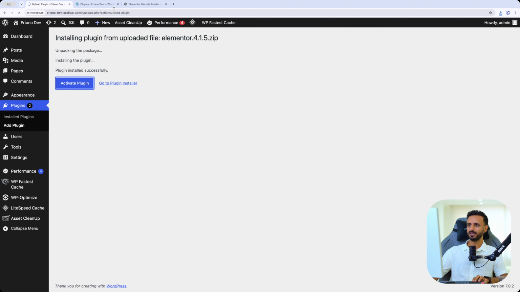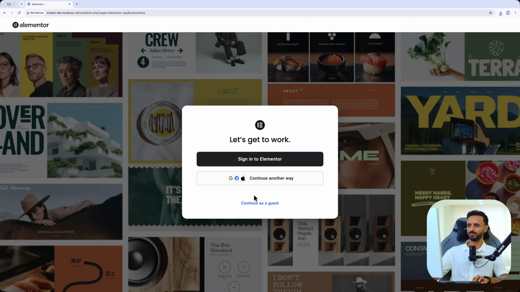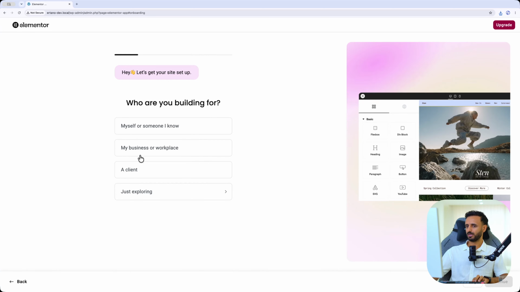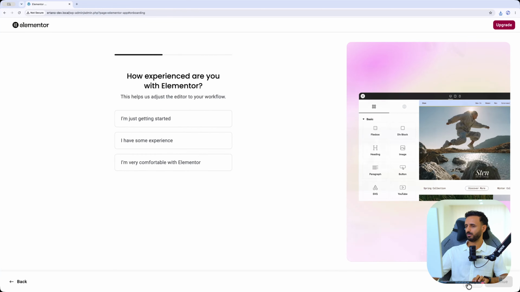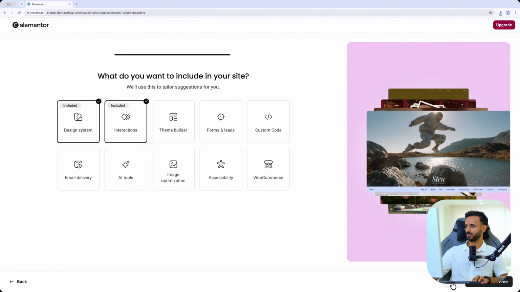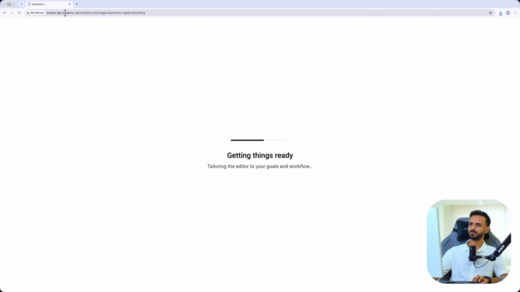After that, you have to install a WordPress theme or template that supports Elementor. And then we can skip the Elementor installation wizard. And then I will go to my WordPress admin.